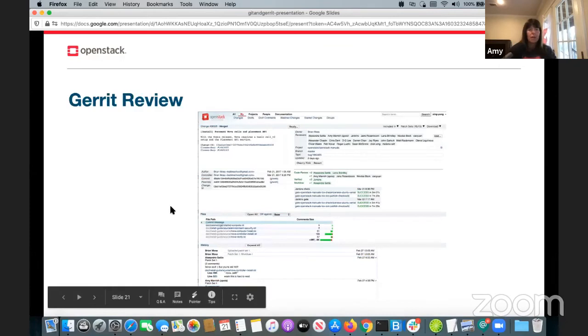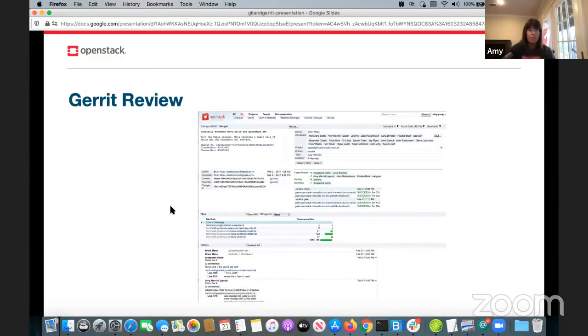Don't scroll. Okay, so again, you can see all the conversations. If you looked at the whole entire review, you would actually see everything. Now, a couple things I'm just going to make note of on the upper right-hand corner is patch sets. You can actually click there and pull down different versions of the patch that have been worked on in case you need to backtrack something, cherry pick or whatever.